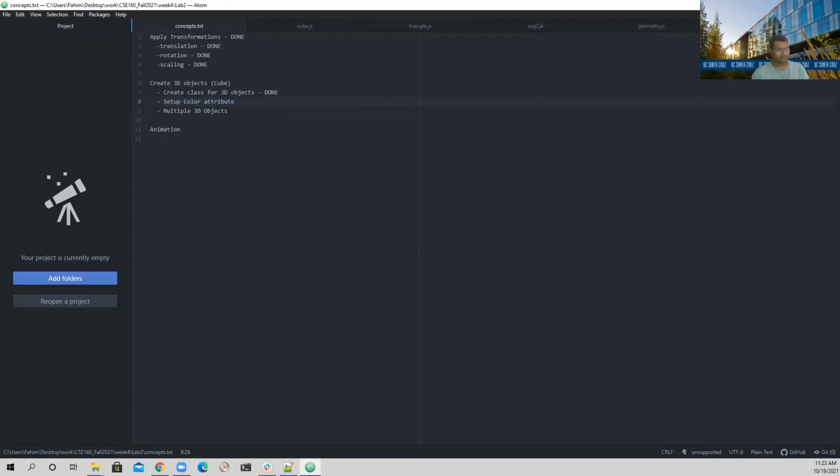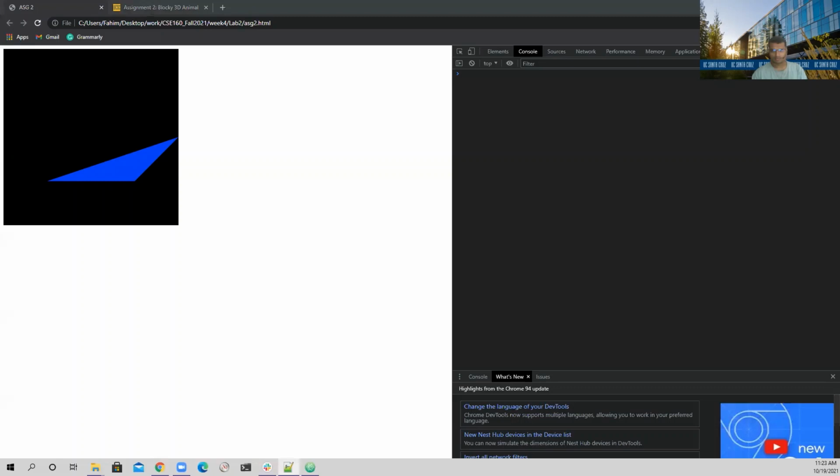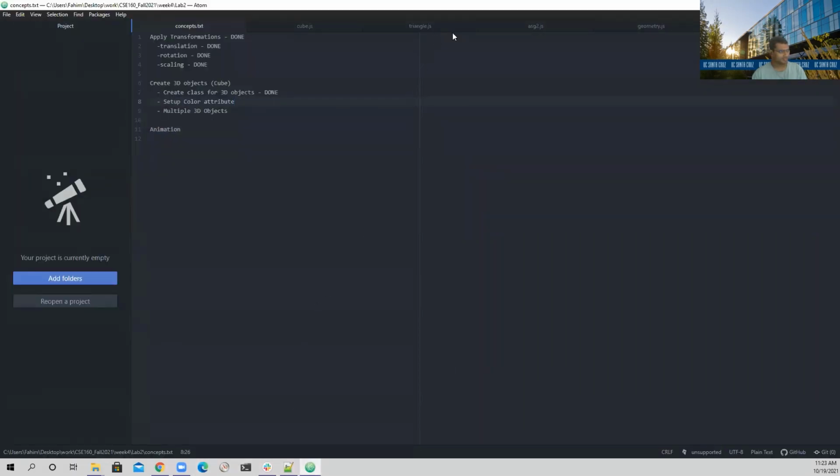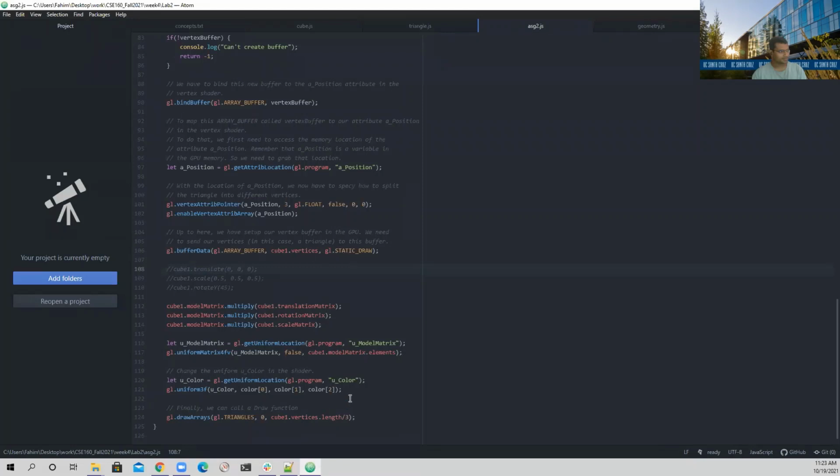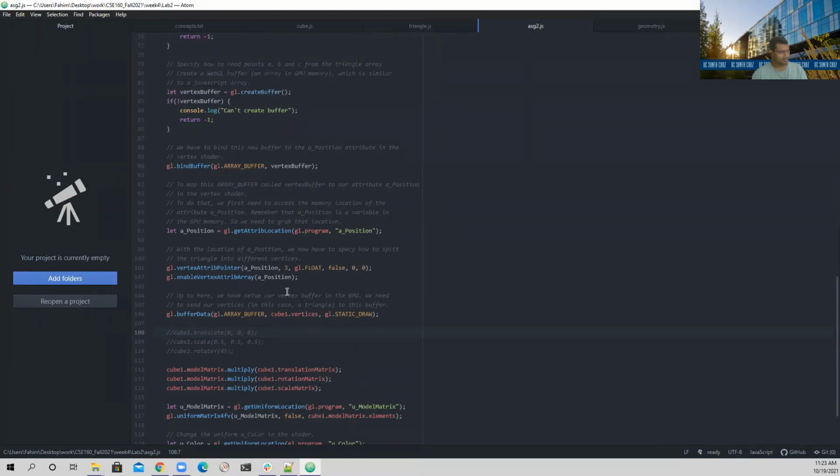So here we're going to set up the color attribute. Okay, so to do that, I'm going to add some new lines here. So for now, we have only one attribute location, which is a position, right?